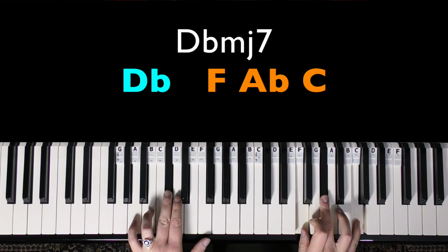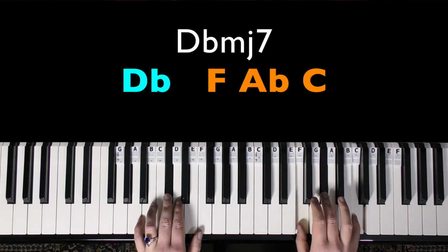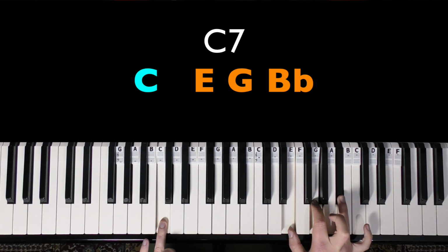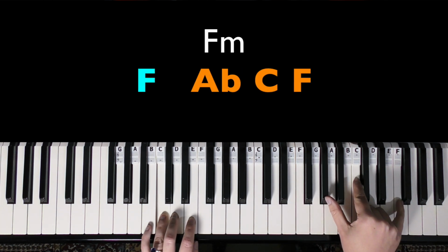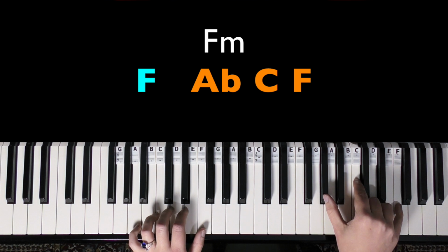So we're going to play it slightly differently this time. So D flat in the left hand, and in the right hand F, A flat and C. 1, 2. And then we have that C7 again. So C in the left hand, and then E natural, G and B flat in the right hand. 1, 2. And then we're going to play this F minor chord the same way. In the right hand we did, with F in the left hand, so A flat, C, F.